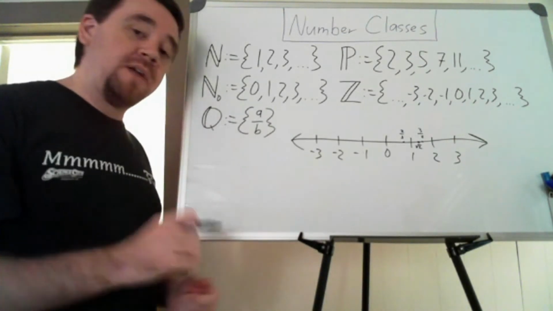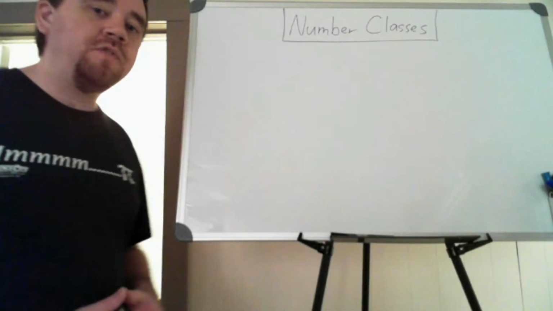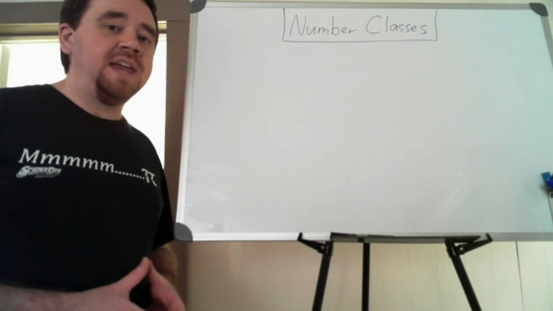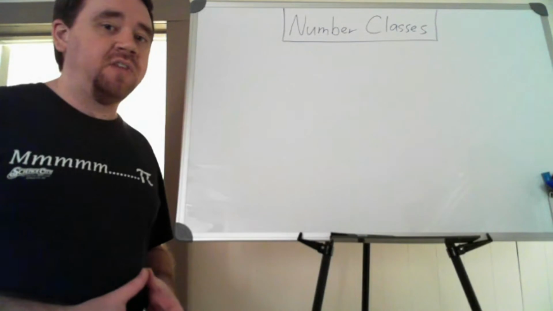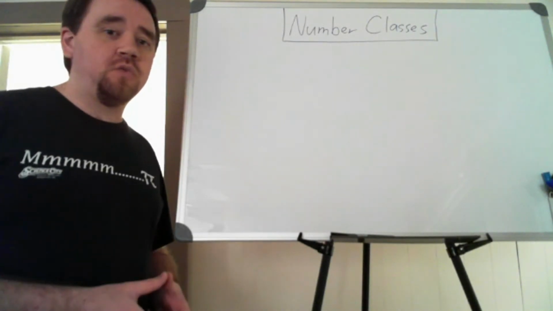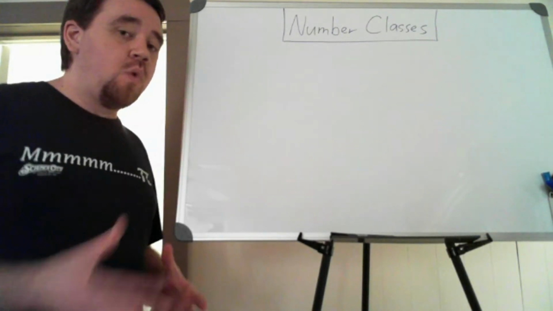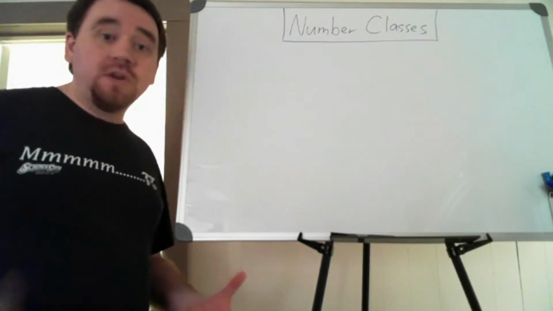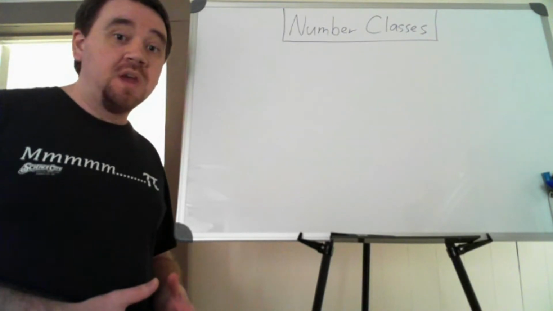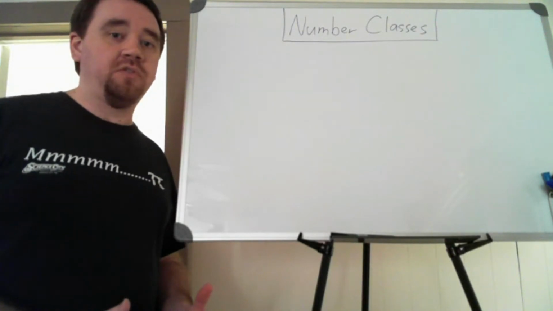But before we do that, we're going to talk a little bit more about how we can identify irrational numbers. Now, most of you out there probably don't have a calculator with a computer algebra system, which means if you plug in a division problem that doesn't give you a nice integer, you're going to see not a fraction, but a decimal. Just like when you plug in the square root of 2, or even e, you're going to get a decimal. And so we need to understand how decimals work, and to do that, we need to understand the idea of place value, and to even understand that, we need to set a base number for our number system.